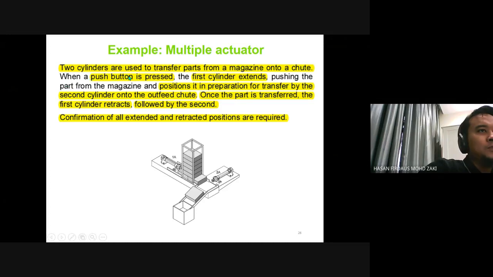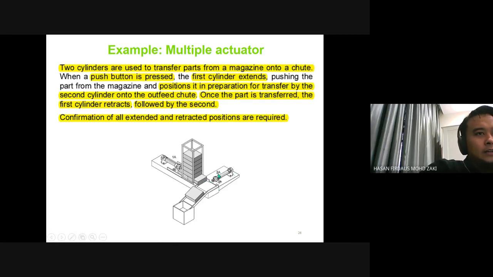When a push button is pressed, the first cylinder extends, pushing the part from the magazine and positioning it in preparation for transfer by the second cylinder onto the outfeed. Once the part is transferred, the first cylinder retracts, followed by the second. So this one pushes this thing to this place, right?